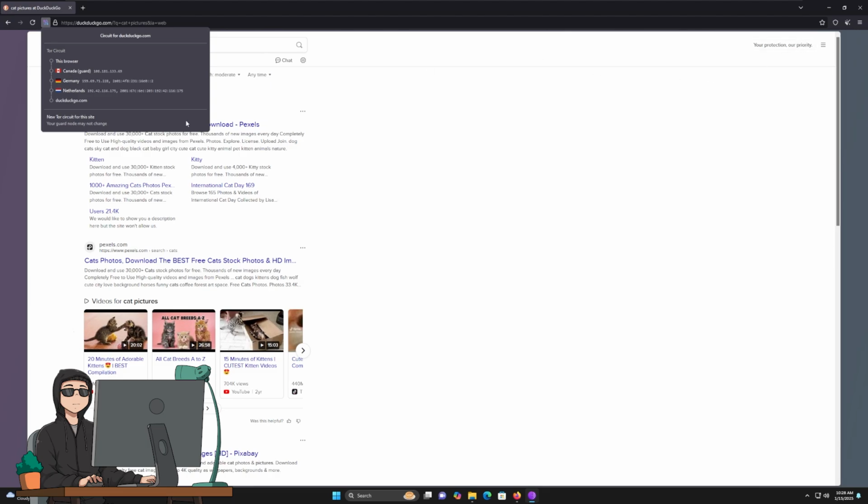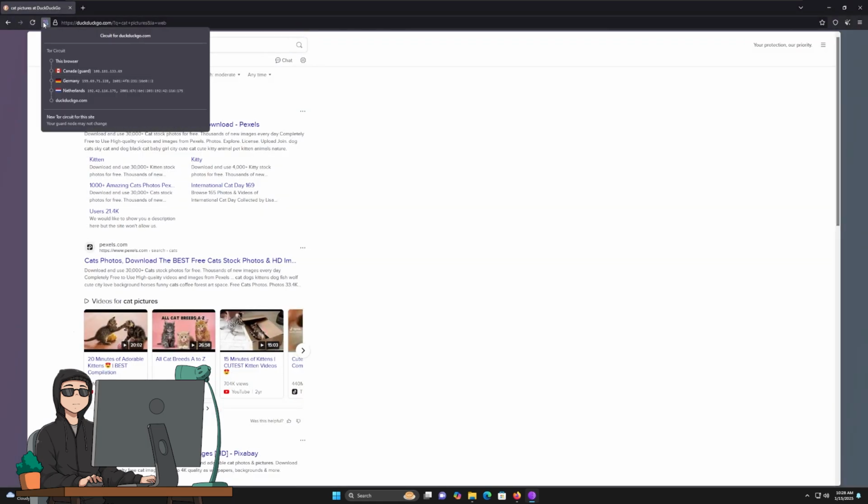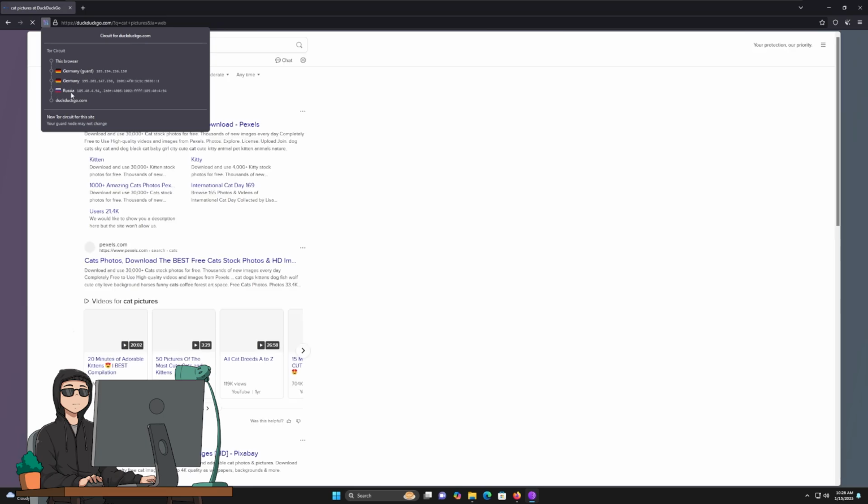So three different steps. Say we wanted to change this though, we actually have a button here for a new identity. This will completely restart Tor, or we can click here and we can select new Tor circuit for this site. This will likely keep the same first hop. So if you want to completely change all three hops, you want to do that new identity button. But for now, we'll click this. And now you can see we actually did change our first hop. We're now going through Germany, then the US, and then Poland. And it actually just changed again. It reloaded. We're going through Germany again, then out from Russia to DuckDuckGo.